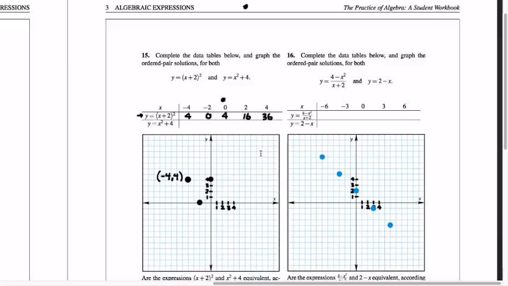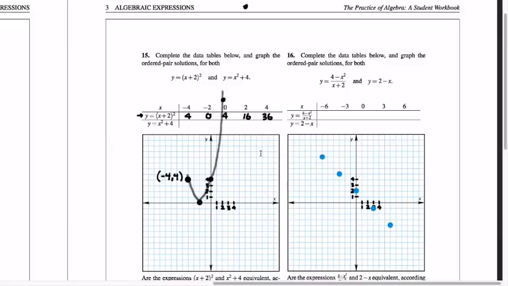Who knows? We've got a lot of room to play with here. But anyway, the point is that if I take that first equation, y equals x plus 2 squared, and I endeavor to connect the dots, then connecting those dots is going to give me a shape that kind of looks like that. So that's my first equation, y equals x plus 2 squared. We can get a sense of that basic shape just by picking some x values, which I've done for you here, and then plugging those x values into the equation to turn them into y's, turning those x's and y's into ordered pairs on the graph, and then connecting the dots. So that's for the first equation.